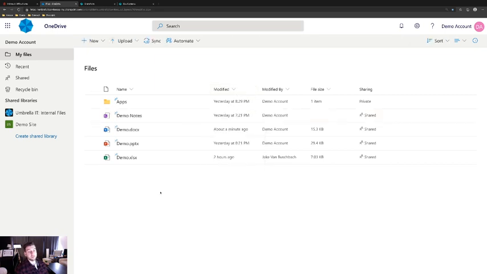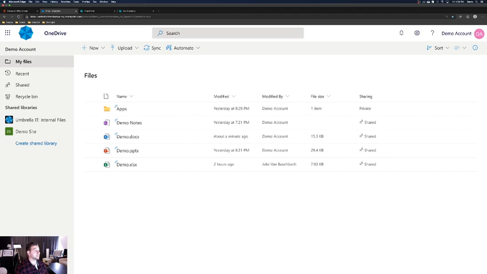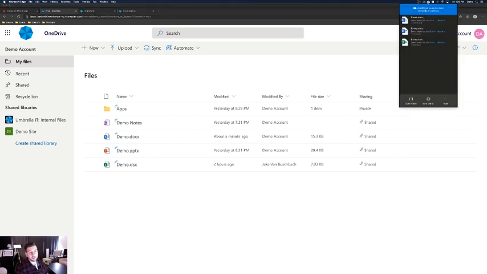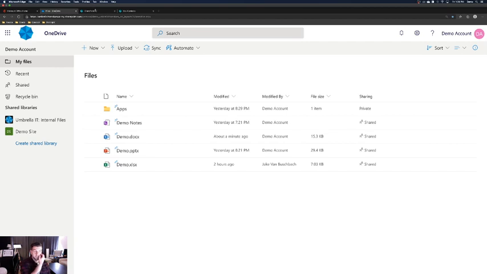And if we want to collaborate with people, all we have to do is click this button, click share or manage access, and we're instantly going to be able to work with people inside or outside of our organization together and collaborate in real time. It really is beneficial making sure that your files are stored inside of OneDrive, because you're going to be able to access everything you need. And everything is going to be synced in real time to your computer. So I really hope that you guys find OneDrive beneficial. So we're going to move on to SharePoint.